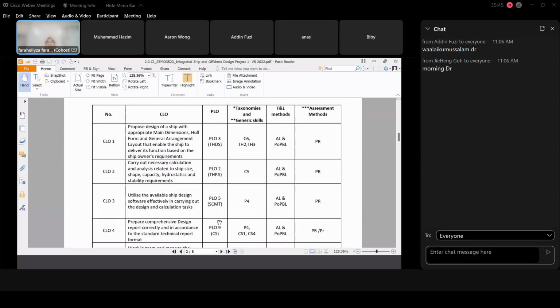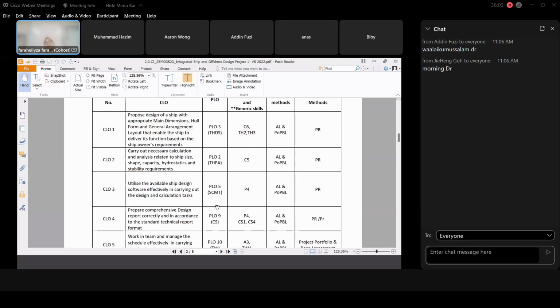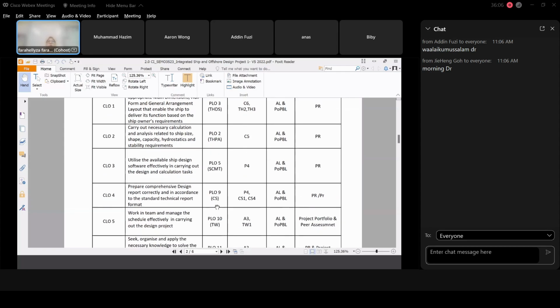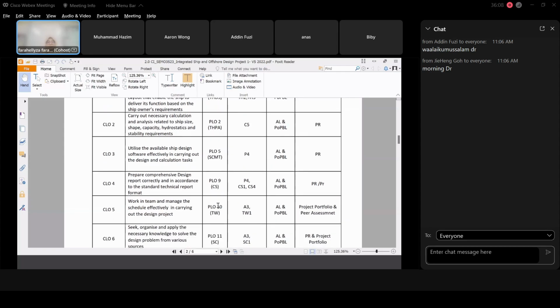So these are all the PLOs and CLOs that you need to be able to obtain by the end of the course. You have to be able to develop a design, solve problems given to you, and utilize modern tools. Then communication skills, in terms of report writing or maybe a presentation.